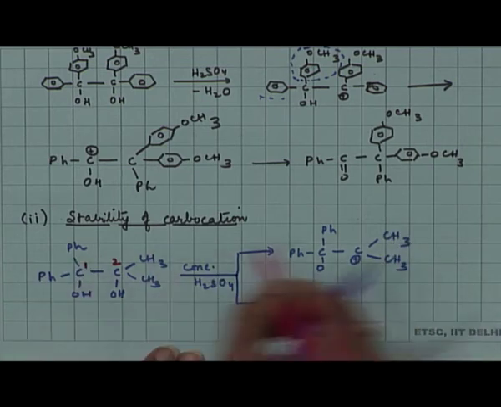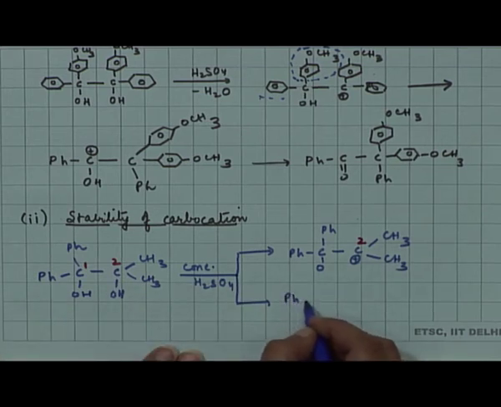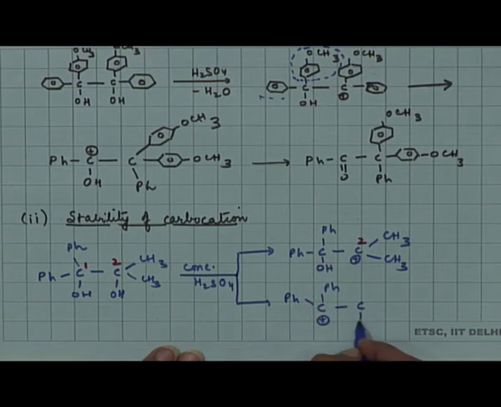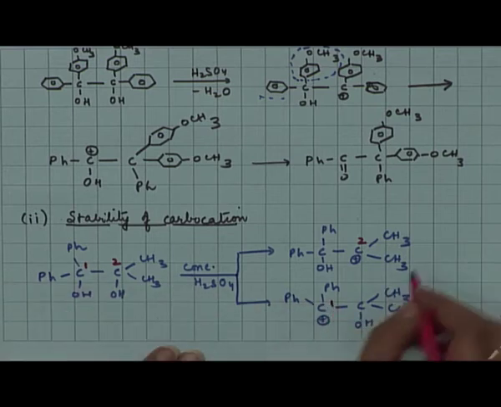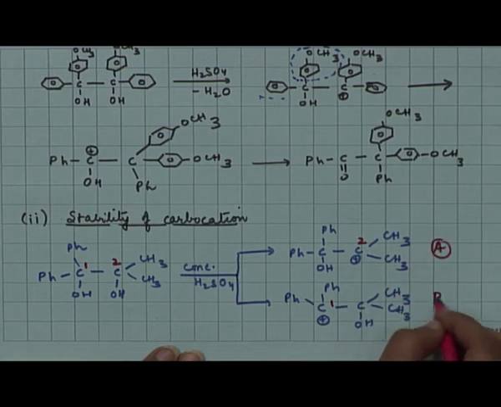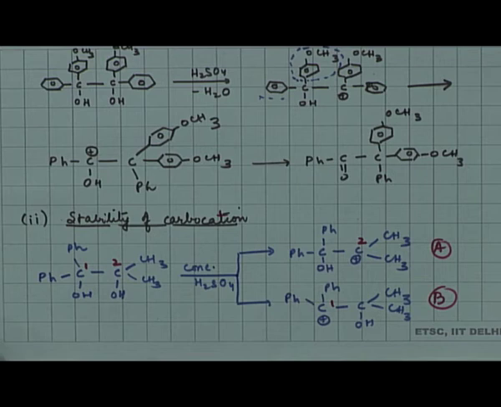and if it happens on carbon 1, the generation of the carbocation, this is what you get. Okay. So, you can get ideally two carbocations A and B. So, the question is based on the stability. The one which is more stable is the one which will be preferentially formed.